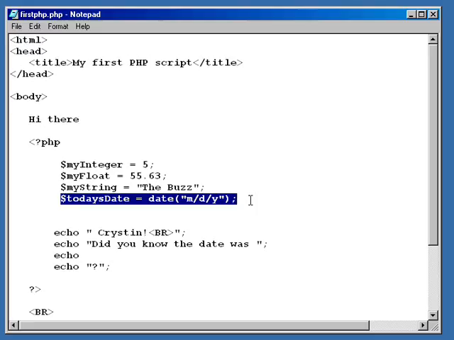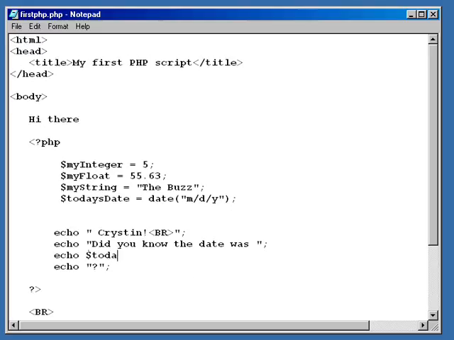Okay? So now I've got today's date being stored in $todays_date. Now I can come back down here where I was echoing out this actual function before, and I can replace it with $todays_date. And what's this going to do, Logan? Is it going to actually print out $todays_date when it goes to echo all of this stuff out to your browser? No. First, it's not in quotes. It's just a value. That variable is referencing back, and it's going to put whatever was in that variable. It's not going to echo it out literally.